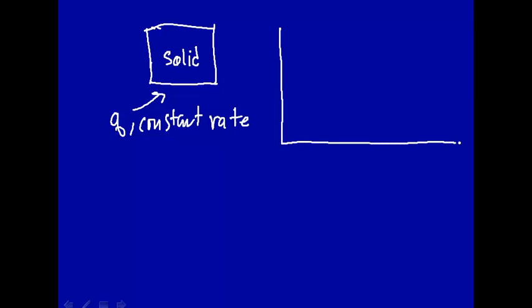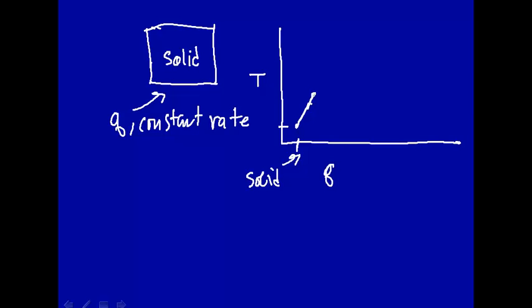Heating curve means what we have here, Q being put in at a constant rate. You keep putting in some heat, and let's look at how the temperature changes. So right here, we initially have a solid, at this temperature. As we put in heat, the temperature will go up because of heat capacity. And if the heat capacity is constant over temperature, this will just be a straight line.